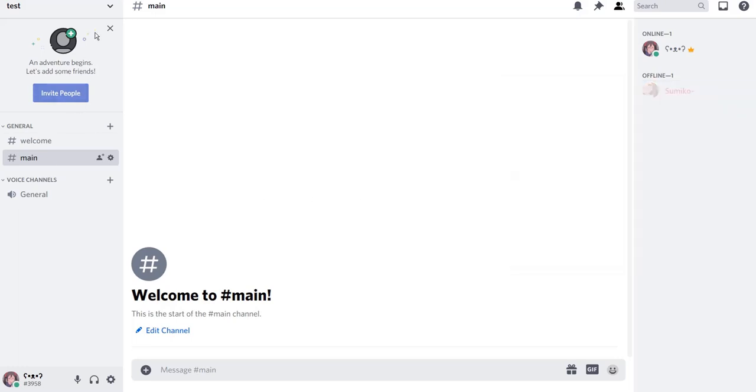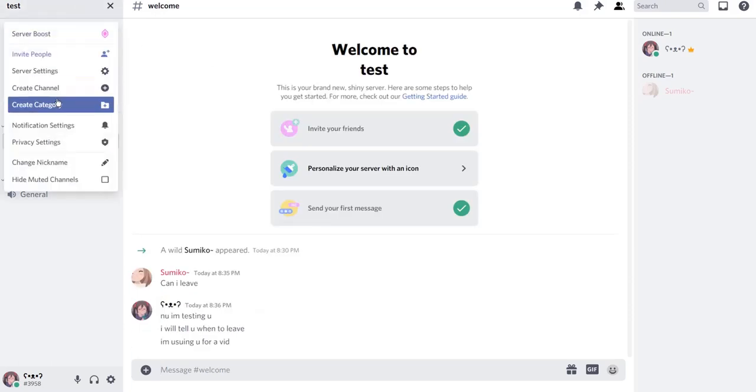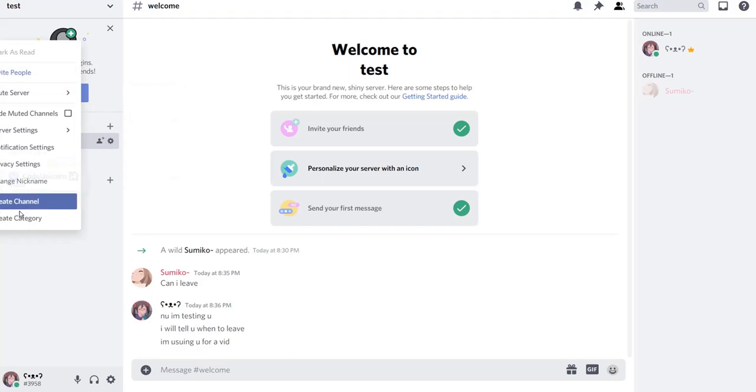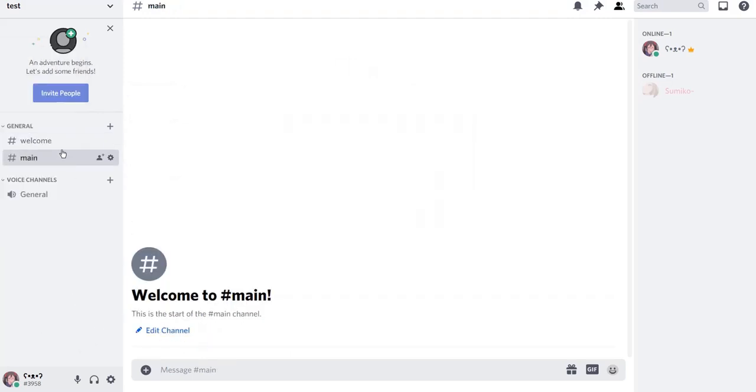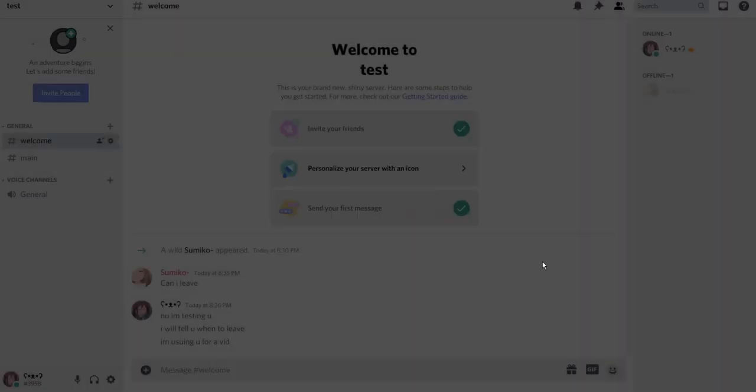Now we're going to be learning how you can customize it, as I think I'm done with the main stuff. You can change your nickname, you can change your channel's name here, you can put notification settings, you can right click it and then mute it, the same things. Voice channels are pretty basic, but now we're going to make it aesthetic. So let me first delete these as well. This is a welcome thing.